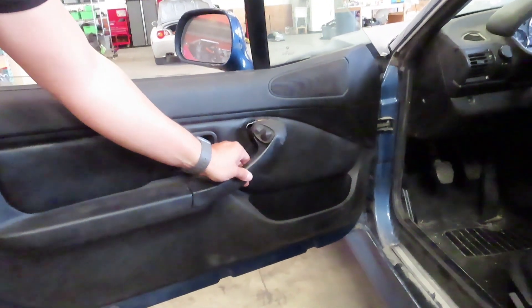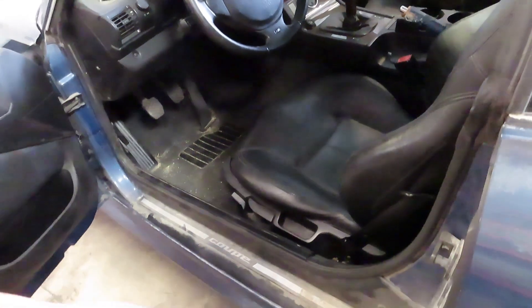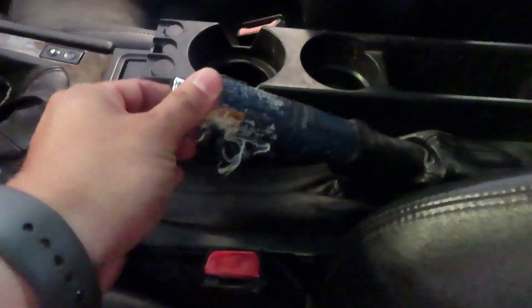Moving on to the interior — this door handle and door panel we'll have to check; the handle definitely did not survive very well. There's general crud that looks like it's been there for a while, and a lot of gorilla glue on this car which means we'll have to replace a lot of parts to get that stuff off. The seats have some separation and wear; neither seat wants to go up and down electrically, though they do move forward and back. The carpet is all dirty, the shift knob is in poor condition, and this e-brake handle is probably the worst I've seen on a BMW — apparently blue duct tape was used to match the exterior color.